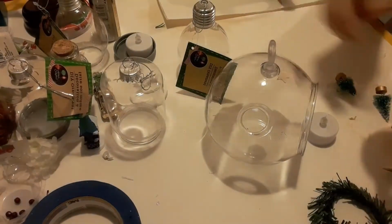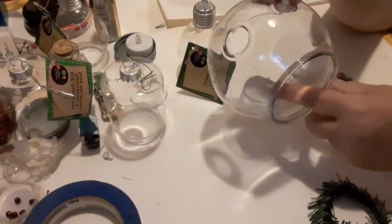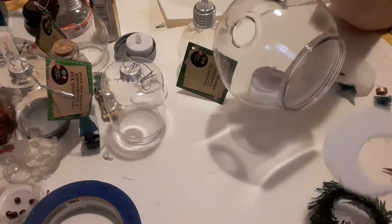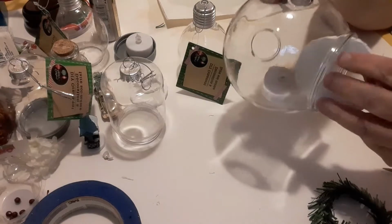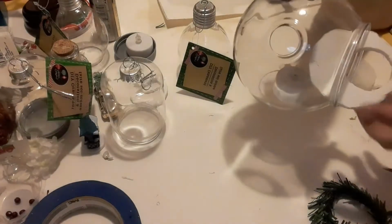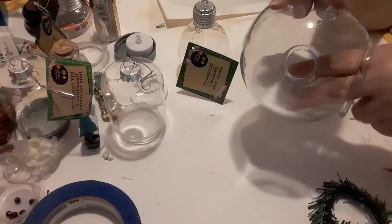And I went ahead, and because I want this light to sit down in here, I needed something to lift the truck up above. So what I did was take a piece of foam board. And I'll tell you what, guys, this took me a bit to get it to the right size. And you can bend this a little bit because you're not really going to see the crease. But if I had it too big, the truck wouldn't fit.